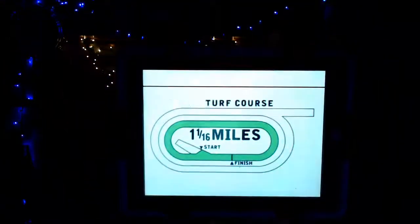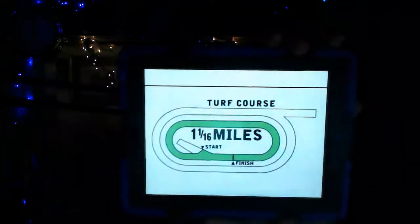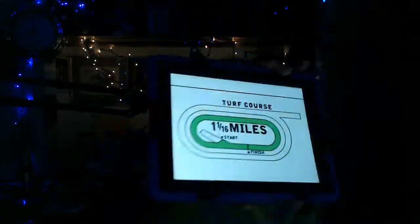The 9th race from Aqueduct — I believe this is the final turf stakes race of the year — is the Tepin Stakes, a $100,000 race for fillies. We have a field of 12 horses entered; the 6 and 8 are MTOs, so only 10 can go to the inner turf course. Distance is 1,700 meters, or 1 mile and 1/16th on the Aqueduct inner turf course, with rails at 0 feet.